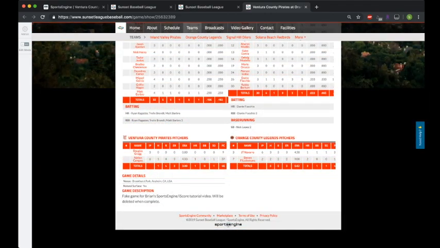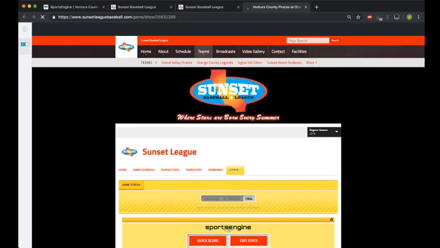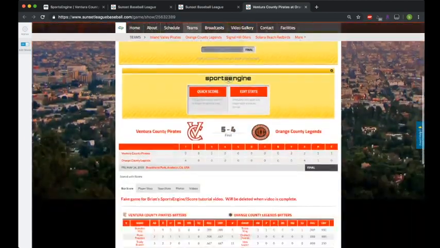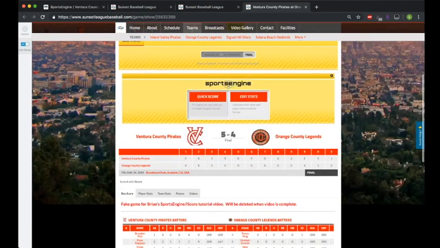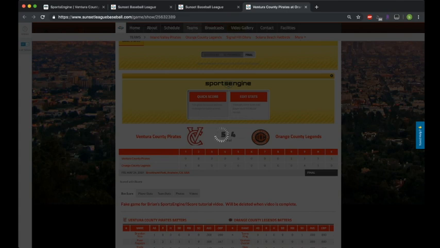Now, one thing to keep in mind, I don't know why this happens, but for some reason it drops the third of an inning or two-thirds of an inning from the innings pitched stat line. So that's one thing you have to keep in mind with pitching stats, just to make sure all the ERAs are correct, because those are affected by innings pitched, of course. So we'll go and edit the stats.